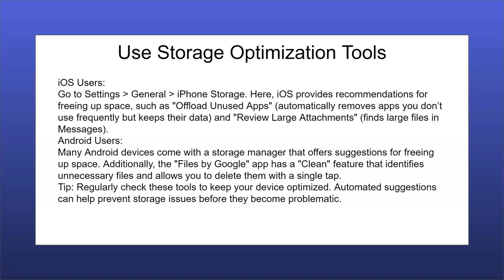And Android devices, Pixels, Samsungs, they also come with a storage manager that offers suggestions for freeing up space. Additionally, the Files by Google app has a clean feature that identifies unnecessary files and allows you to delete them within a single tap. There's a comment I wanted to make. There's a lot of AI-based apps nowadays, because AI is a big thing, where it can help you clear up storage, find duplicates, stuff like that. So if you go to the App Store and search up clean up iPhone, there's going to be a lot of file manager apps that can help you delete duplicates and other stuff like that.